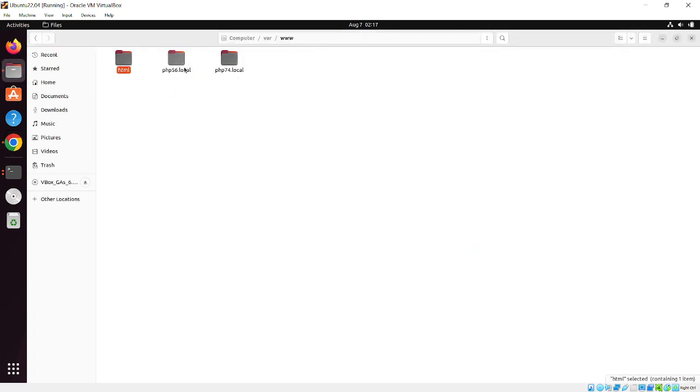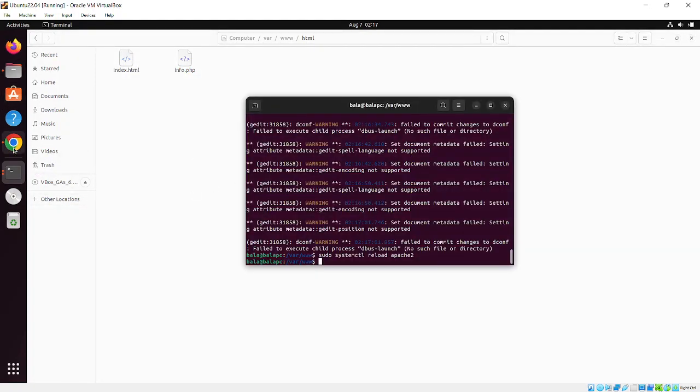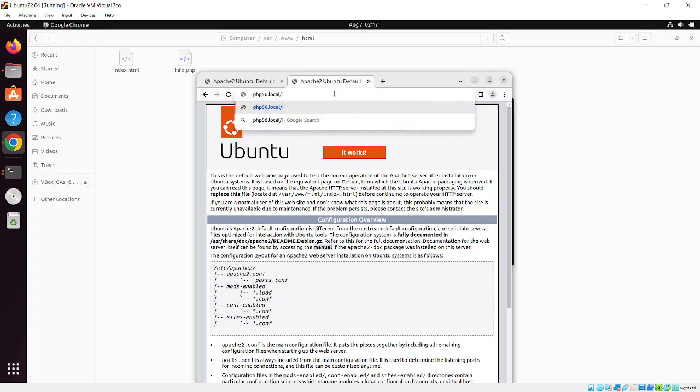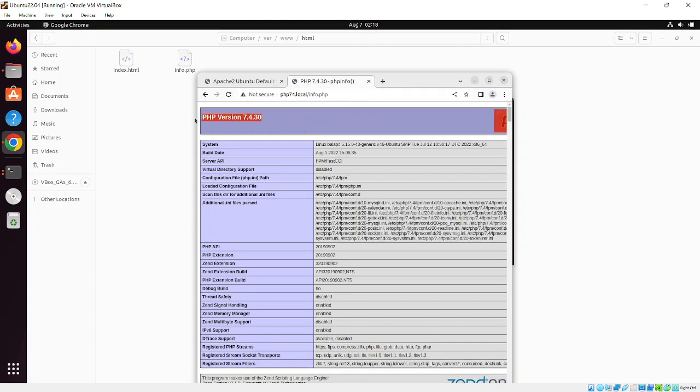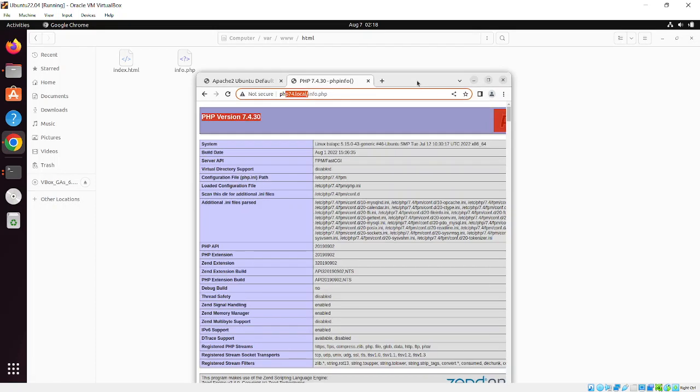As I said, if I keep the info file, I'll show you how it works. So now I'm going to use info.php. You can see now 5.6.local is working with info. If I change the same file to 74.local, you can see this. So the URL has to be changed, and the files can be in a single location itself. So it is going to work on this particular setup. Simple.